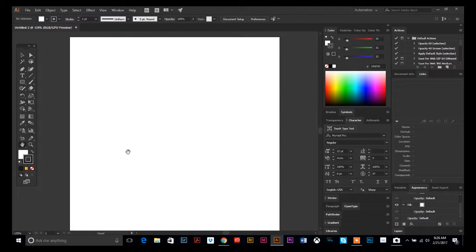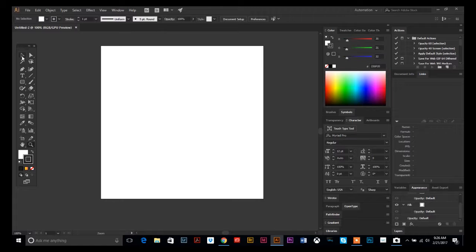Hey everyone, today we are going to go over a question that I get asked a lot by people who use Illustrator, which is how to crop photos and images that are not raster or that are not vector. How to work with a photo inside of Illustrator. There's a couple different ways that we can do it.